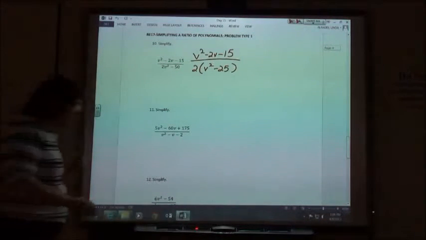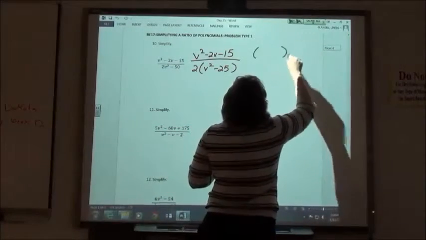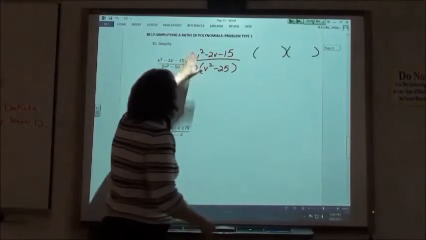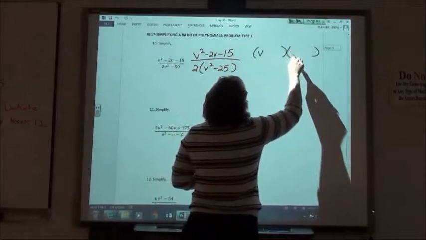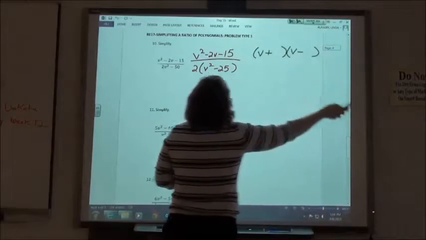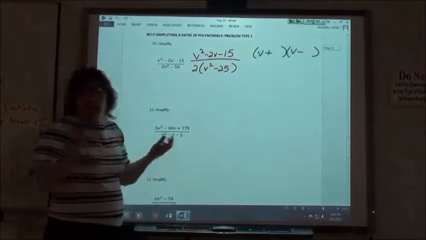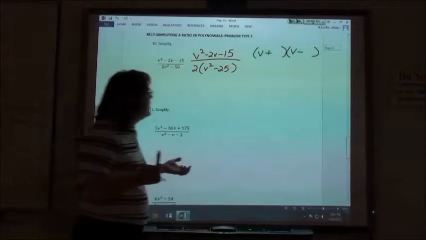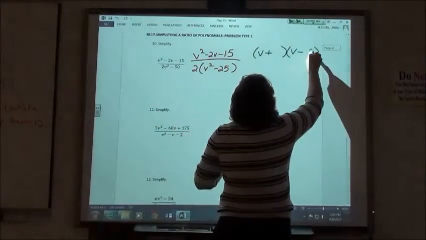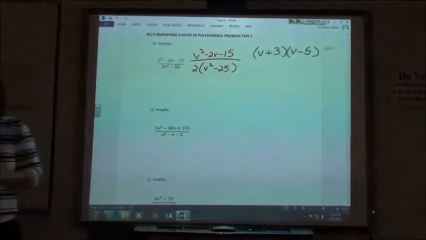Now I'm going to factor my quadratic expression, my squared ones. On the top, I'm going to factor that. Factors of v squared: v and v. The end is negative, so a plus and a minus. Factors of 15, I want a minus 2. Most likely it's 5 times 3, right? Since I want a minus 2, I need a minus 5 and a plus 3. Minus 5 plus 3 is minus 2 in the middle.